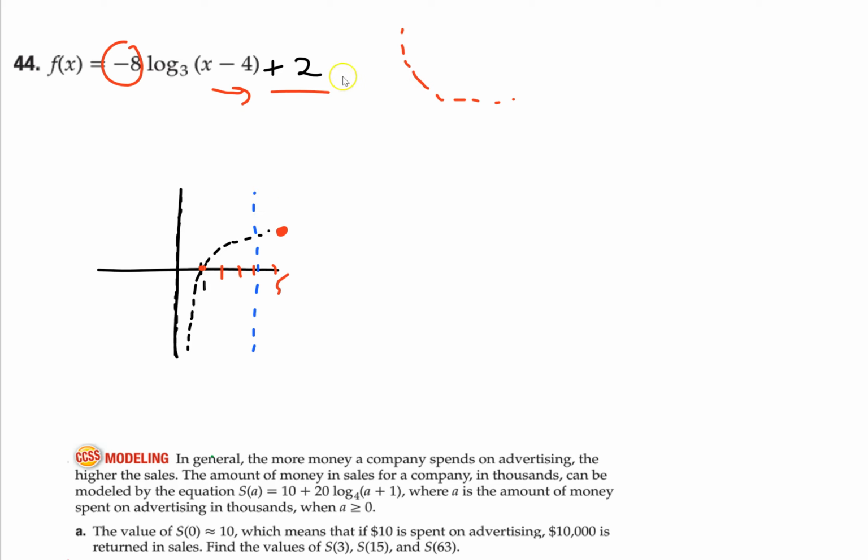Now, don't forget, we flipped it. So we actually got to flip it here. So it's going to look kind of like this, something to that effect. Ooh, I almost forgot the 8. So it's actually a very big stretch. If I was doing it correctly, it should have been way bigger, because it should be multiplied by 8. But that's the general idea, right? Negative flips it. Start with your normal graph: asymptote's at 0, crosses at 1. Now we move it right 4 and up 2, and that's it.